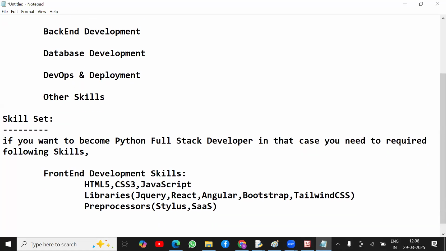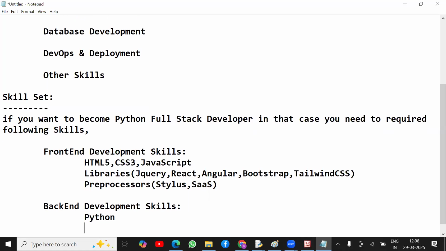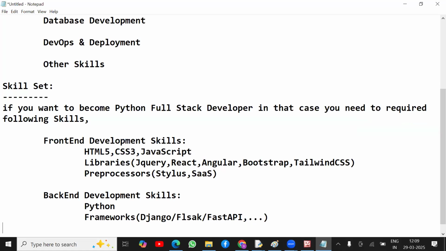This is the front-end development skills. Next one, back-end development skills: Python, Python frameworks like Django, Flask, FastAPI, etc. Next one, API development, application programming interfaces.